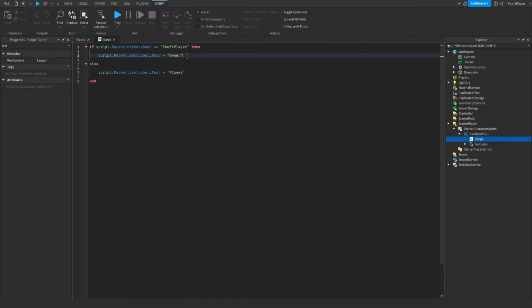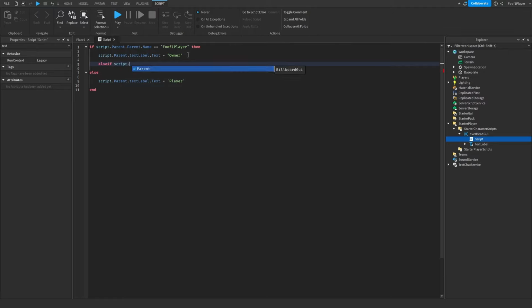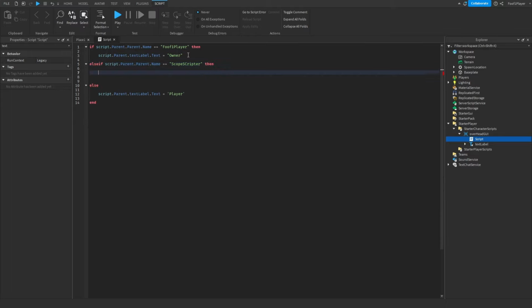You can do this process as many times as you like up here, checking for player names. Like, for example, if you want to add another player, let's say there's a developer in the game, you can do else if script.Parent.Parent.Name, oops, just a bit of a typo, equals, let's say my other account, and then we're going to enter down. And then in here you can add your text for whatever else, right? But just make sure you're putting an else if statement if you're adding other specific players.